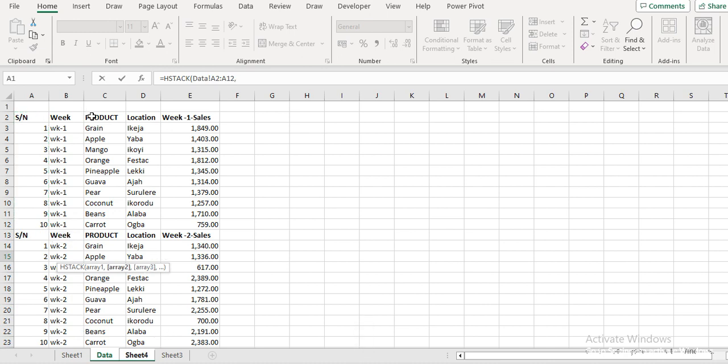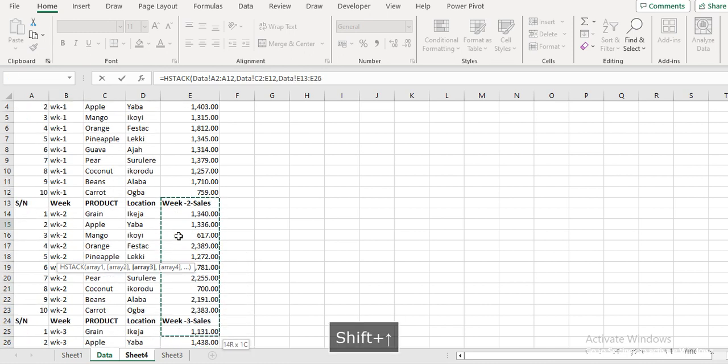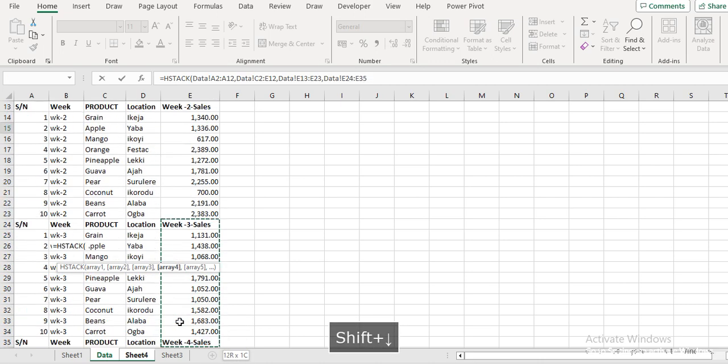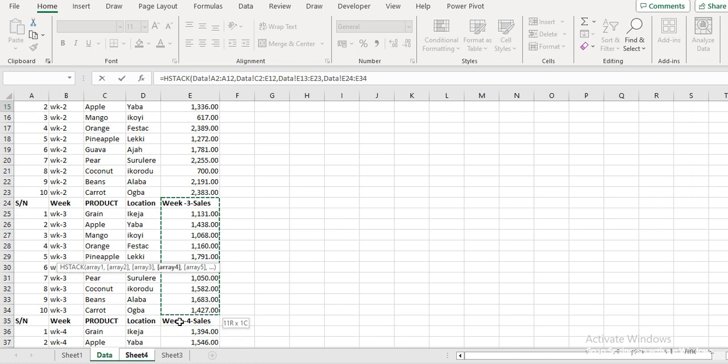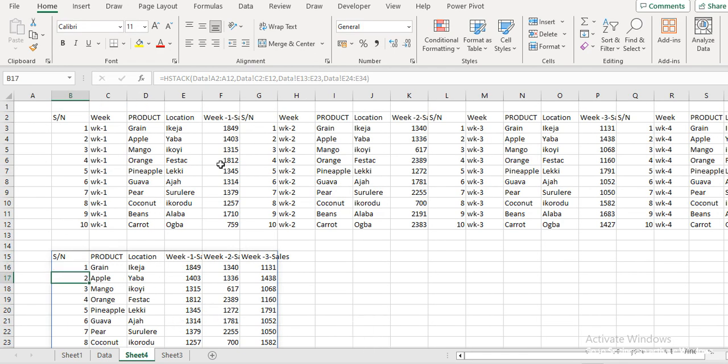I don't need to pick. Now let me select this one. I have isolated or skipped rather the week column because I have here week 1 sales. So I take this as my next one. Now the next array, which is array 3, I'm only going to select the week 2 sales. So I come here, I select week 2, and then the next one I select only week 3. So this way I'm reporting only the sales against the various products and locations. So having done this, I hit my enter key. Great. So this is what I have.